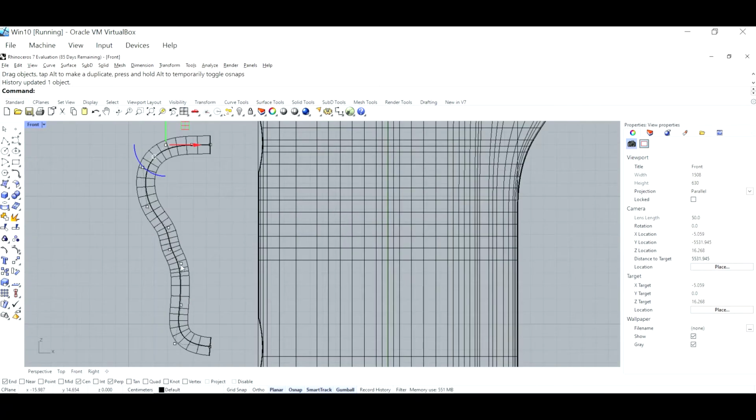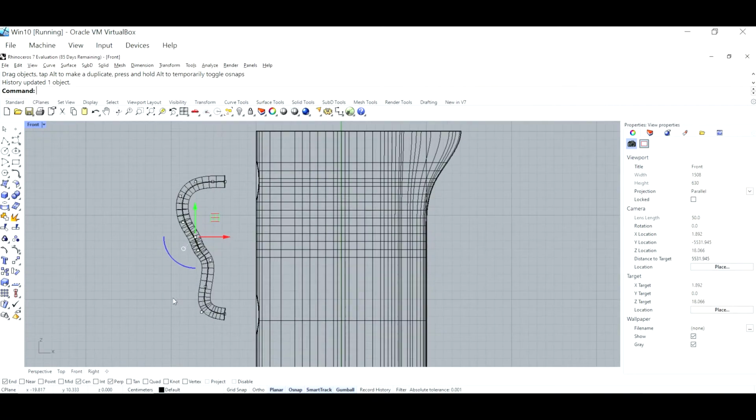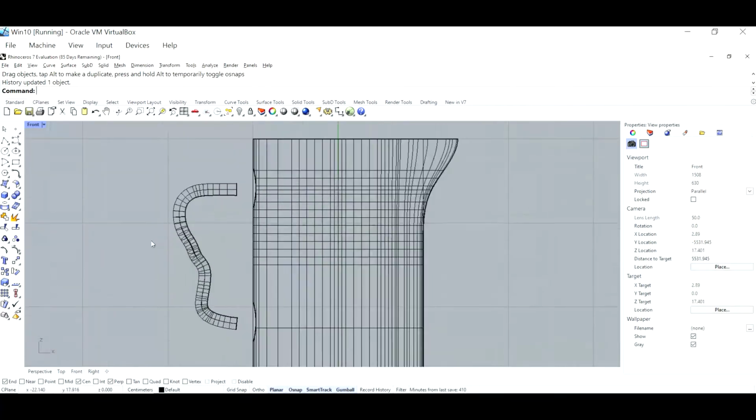So that's very useful, because then with the solid you can have a better understanding of how you want it. So maybe that's more comfortable. Perhaps we're going to have to extend this a little, and this one a little. So that's quite useful right there.